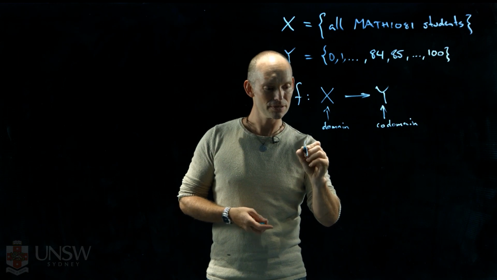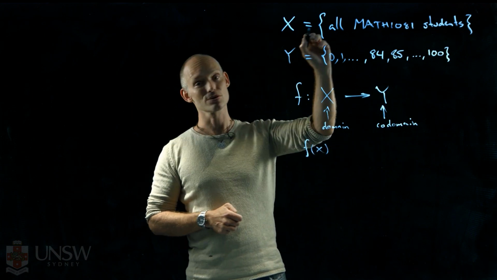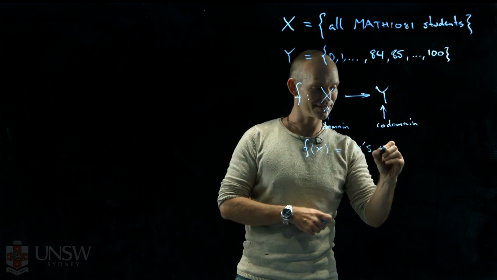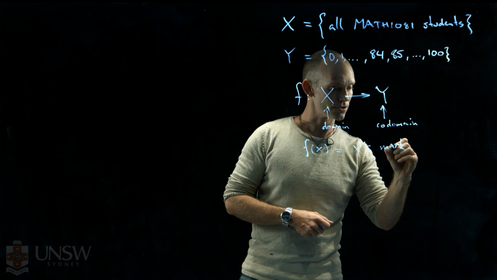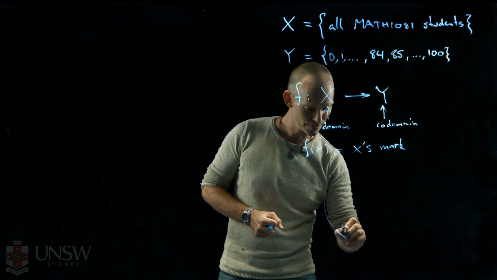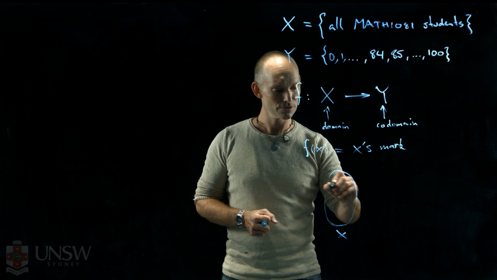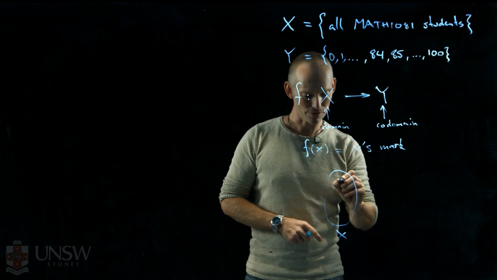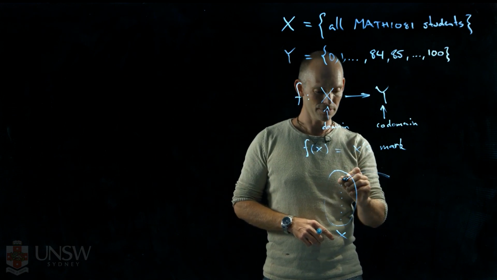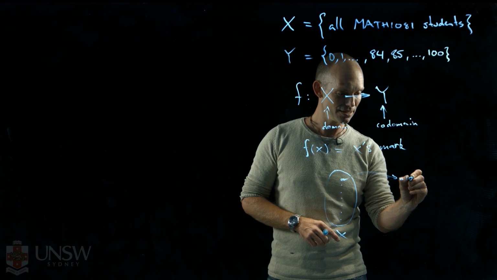So the function itself is just defined by, in this particular case, f of x, where x is a student, any of the students here, as the mark of x, or x's mark, if we want to describe it briefly. And you could draw it in terms of arrow diagrams that we saw before in connection with the Cartesian product of two sets. And so we have x there, a whole lot of students who are going to get some mark. So you have marks here, and you're sending them over to 100, yay!